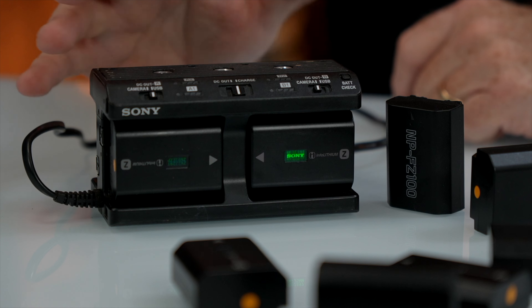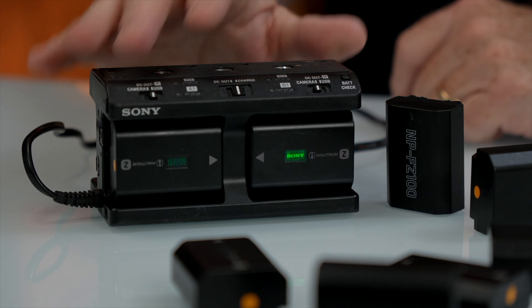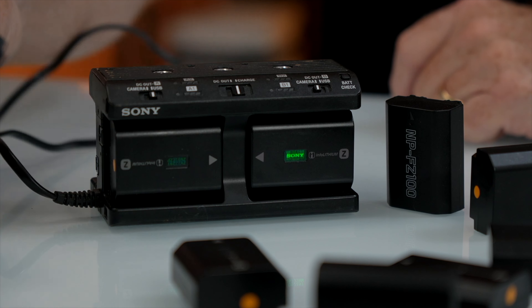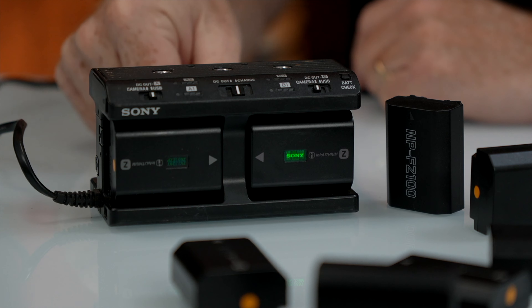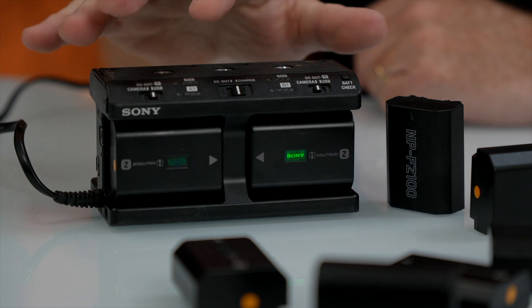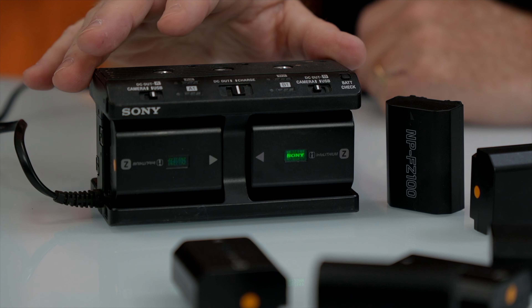This is a great overnight charger, and that's kind of how I use it. If you come back from a big shoot and you've gone through a bunch of batteries, this is great because you can just plug in four batteries and walk away. The other advantage is it has a dummy battery too — this is the W-tip, but it has another Z-tip that goes over this. So this is really great if you're going to do a big time lapse and you need a lot of power on hand for a really extended period of time.